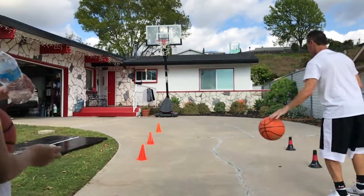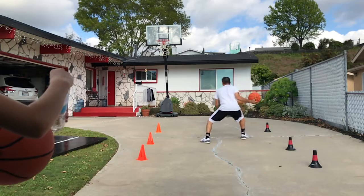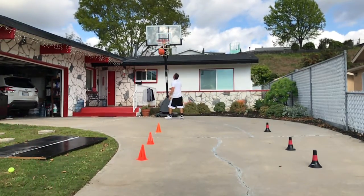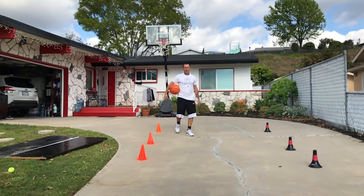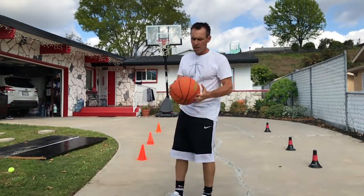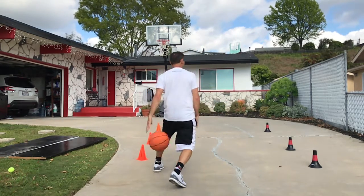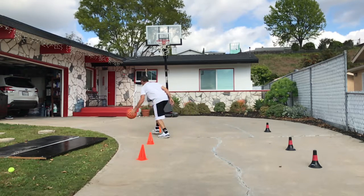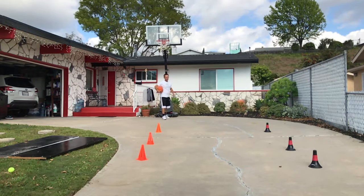Okay, here we go. Step opposite. Step opposite. Make sure you're looking somewhere else before you shoot. Make sure you look somewhere else before you shoot. Always find the grooves on the ball before you shoot. Through the legs, step opposite.